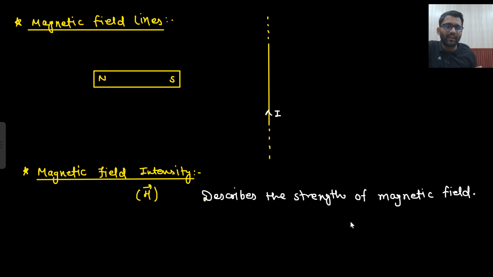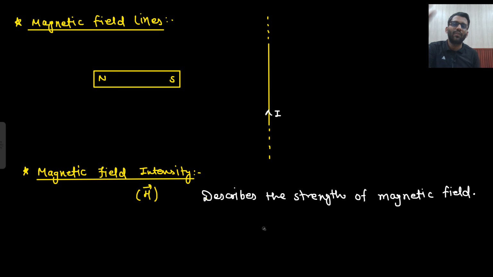We have studied electrostatics in the first half of this video. Now we are going to study magnetostatics. First we studied electric field lines. There will be a charge Q, there will be a minus charge Q, so they will generate electric field lines. This will diverge, this will converge. So we have studied this, right?